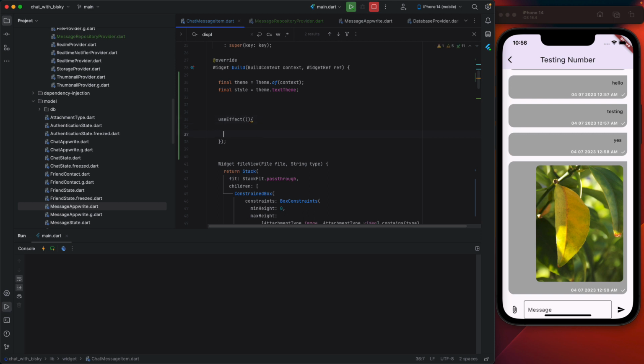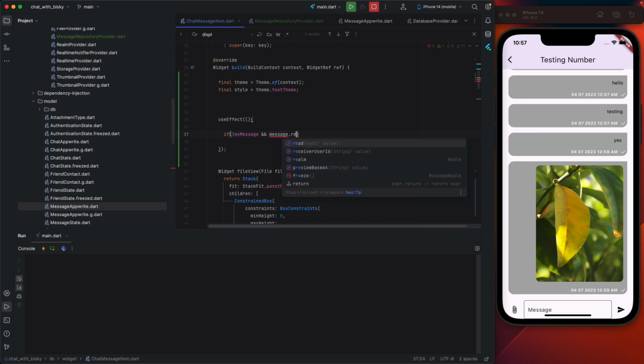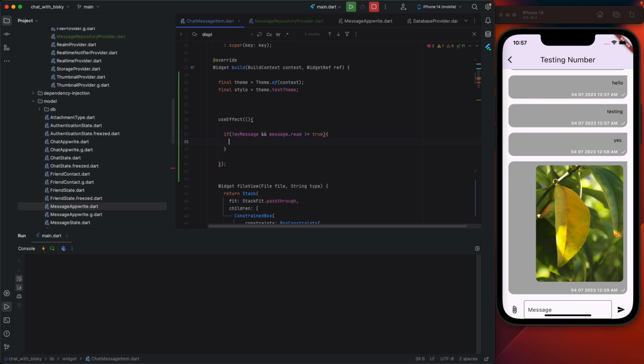So in this useEffect, we want to check if it's not my message first. It's not my message means I'm not the sender of the message, and it's coming from someone, and the message dot read is not equal to true, means this message is coming from my friend.